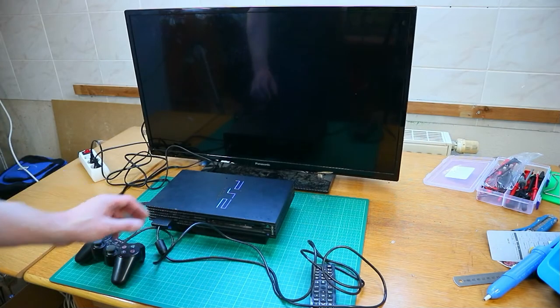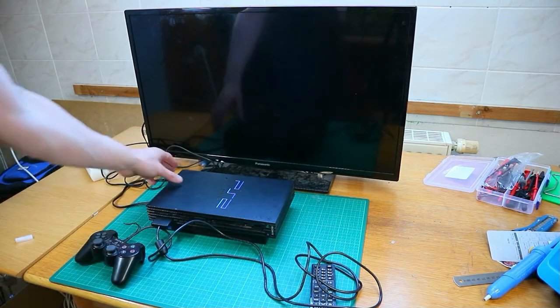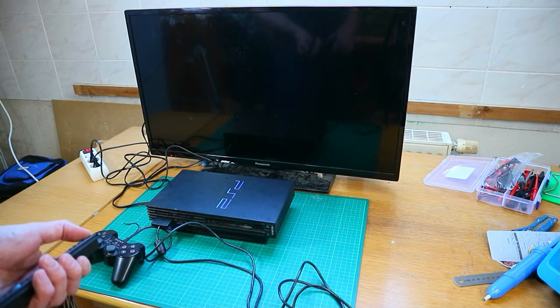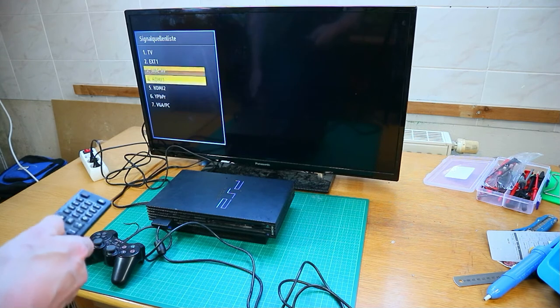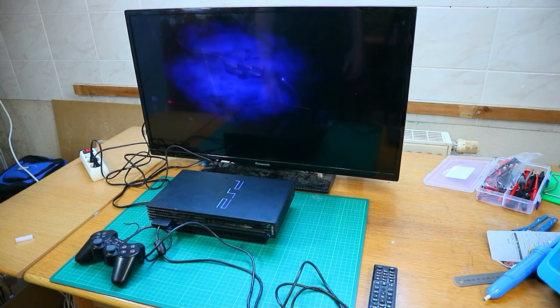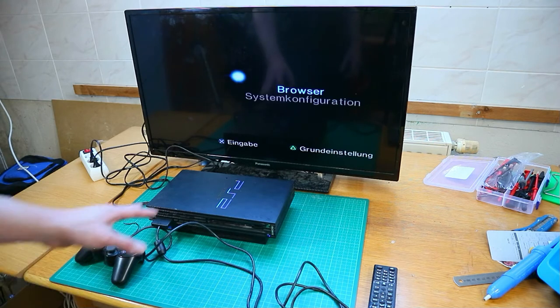Before we start opening this, we make a quick test so that I can show you what's wrong with it. So, power on, switch the TV on, and start this. You see, it starts very well. And it's booting in the menu. There is no CD inside.